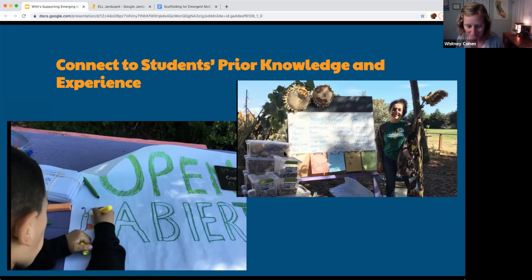So as I mentioned, when I became an environmental educator, I would sometimes ask questions that fell flat. For example, if I was teaching about seed dispersal, I might have said something like, who here knows about seed dispersal, or who here knows of a seed dispersal mechanism? And that question, inherently, the only hands I'm going to get are kids who have already learned this somewhere. Their parents taught them or someone taught them. They're fluent in English. They already know the content. How are you going to raise your hand for that question if you don't know what seed dispersal mechanisms are?